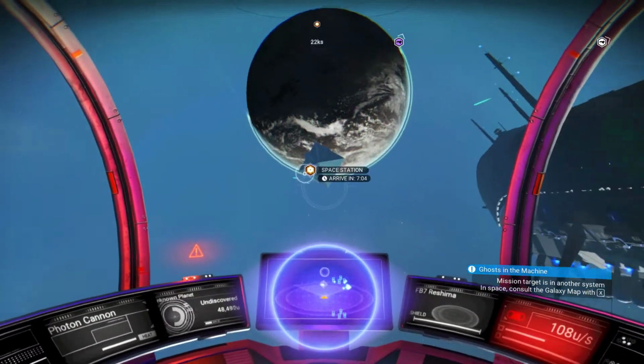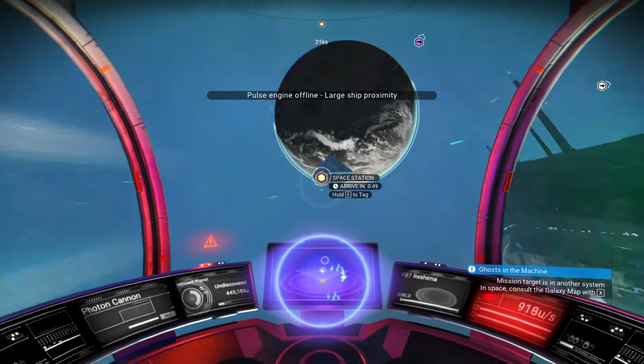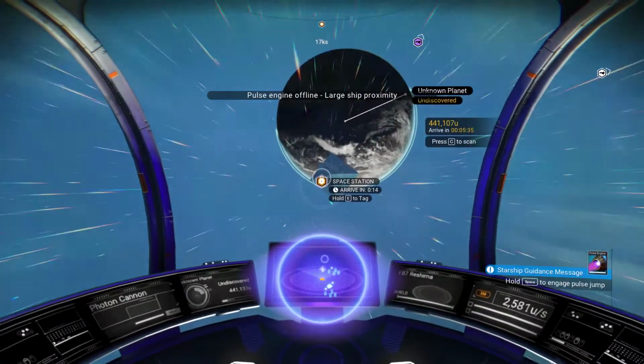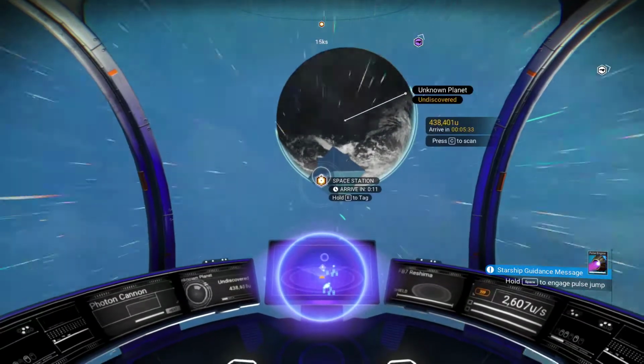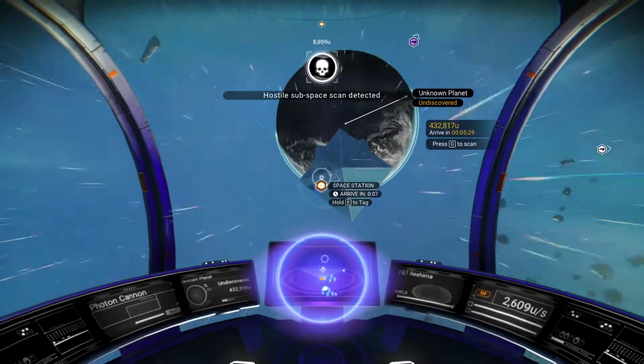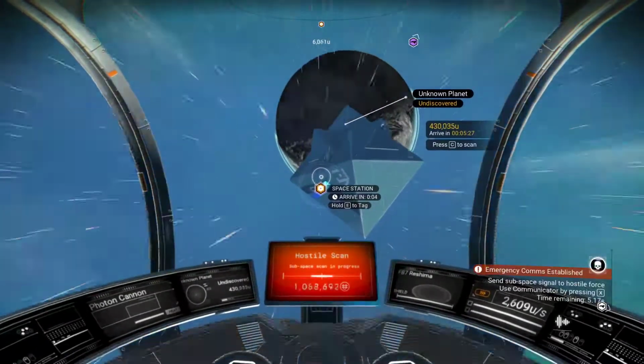Okay, well, while we're here, I'm gonna go visit the space station and see if they have a large supply of magnetized ferrite or chromatic metal. Because if they do, we're gonna want to tag them. Scan detected. Oh, buddy. Let me tell you.